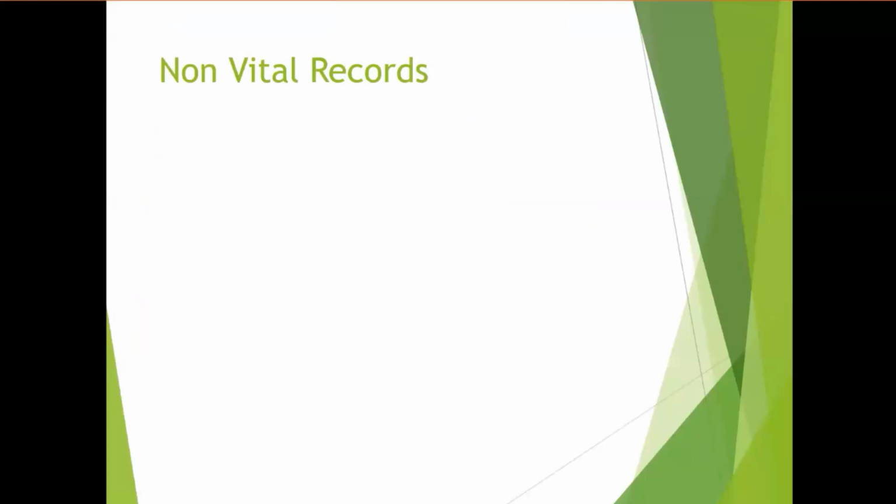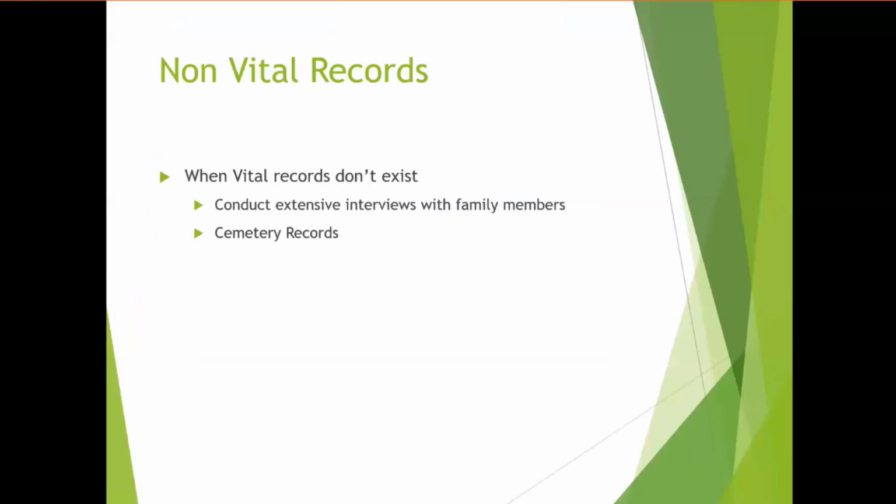You're going to be also looking at non-vital records. So you're going to be doing this when the vital records don't exist. And you're going to start with conducting extensive interviews with your family members. You're going to be looking at cemetery records, perhaps funeral homes, obituaries, and wills and probate records.